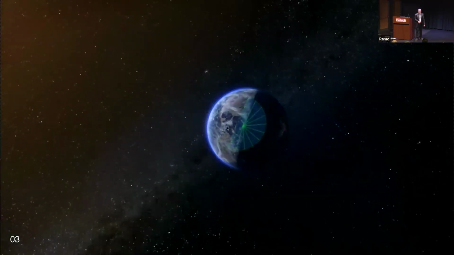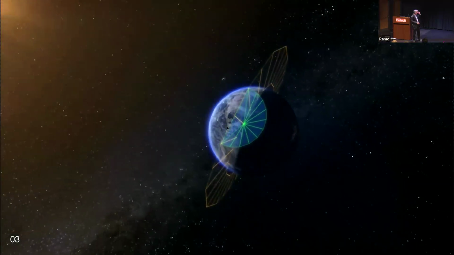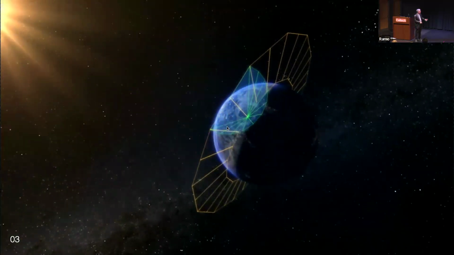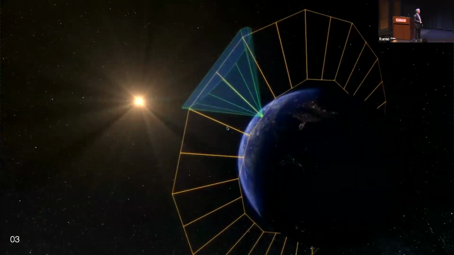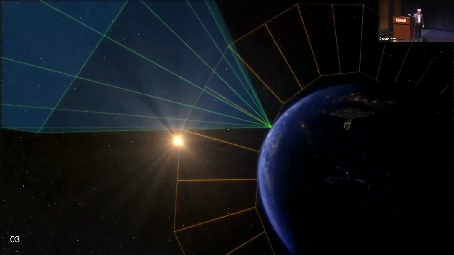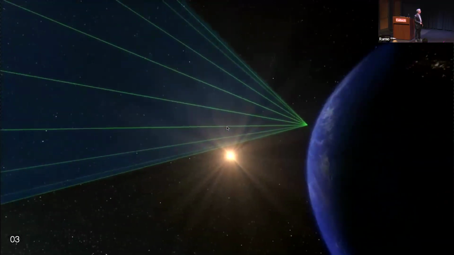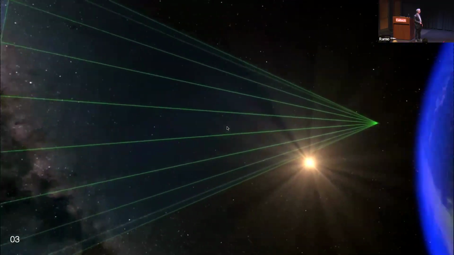Okay, so here's an artist's rendition of SphereX in orbit. And we are orbiting the Earth, again in an ecliptic orbit, along the terminator of the Earth. So the sun is always going to be 90 degrees away from the field of regard. And now we're going to look out to see what SphereX is actually looking at.